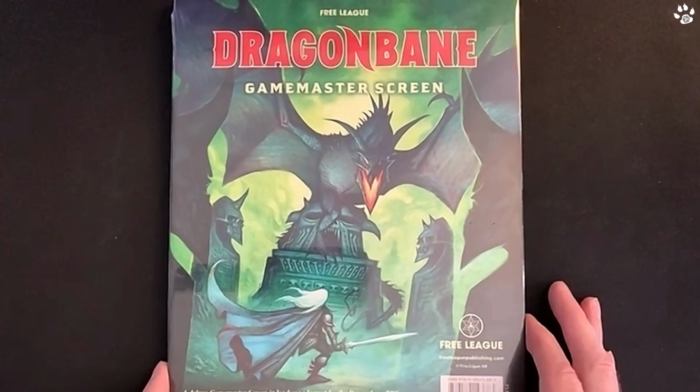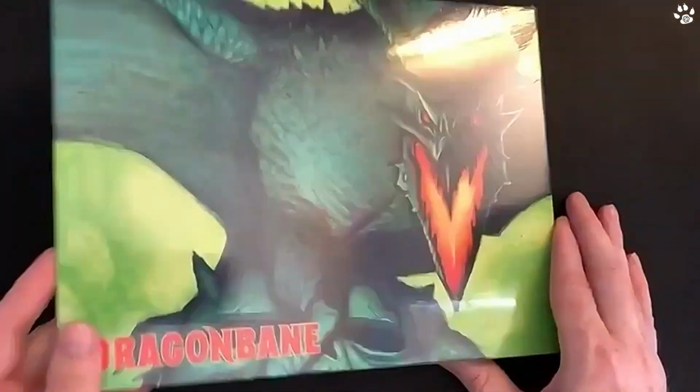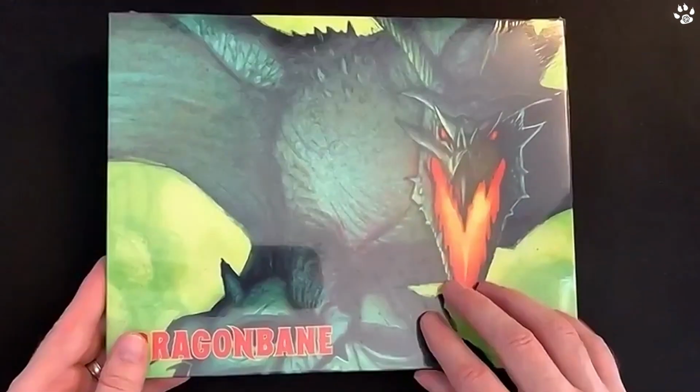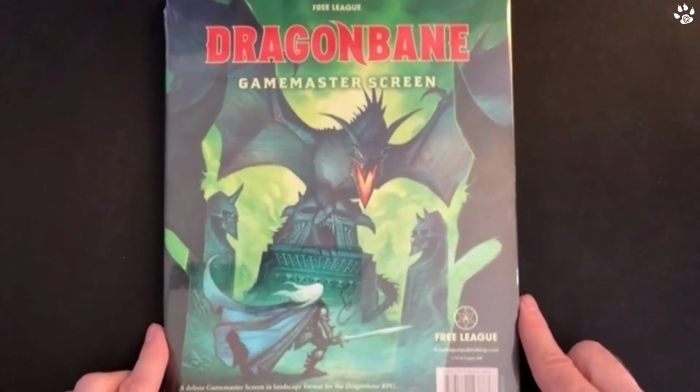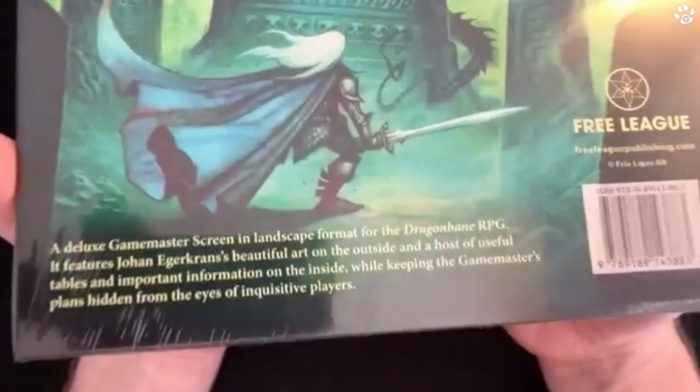Anyway, so this is Dragonbane. This is the Game Master screen. That's what it looks like. That's going to be the front panel. This one is still wrapped in plastic, so apologies for the reflections. But it's gorgeous artwork. It does come from the box. This is a picture of the box there. And that's it.